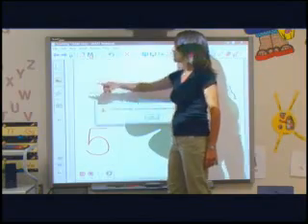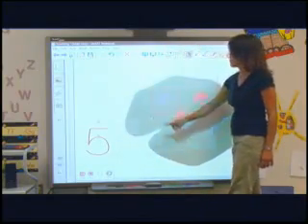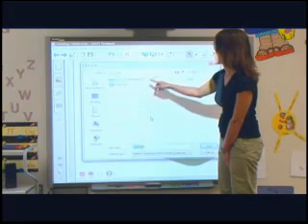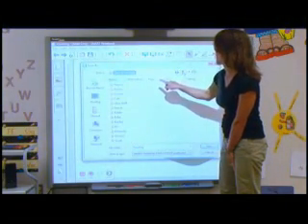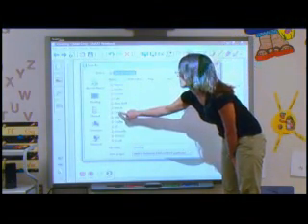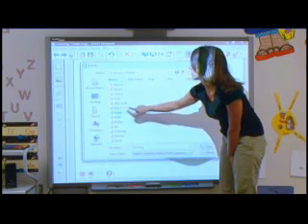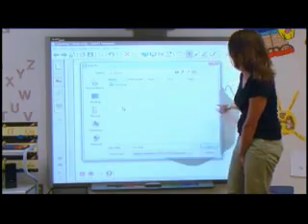One of the most powerful and exciting features within the Teach Smart Learning System is the ability to easily create digital student portfolios. Children's individual work and progress is captured in a dynamic and vibrant fashion, allowing the teacher to easily add notes and comments to store each child's portfolio.